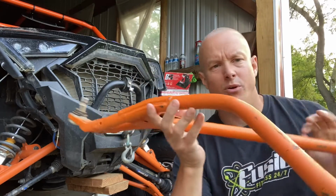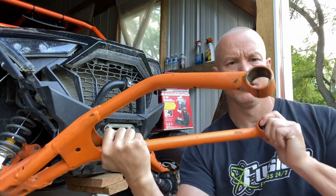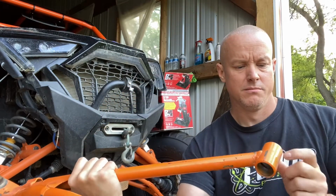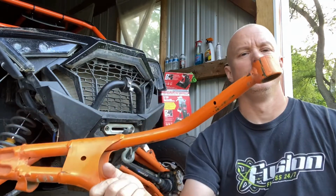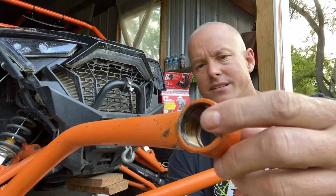Well, guys, we had a few issues. So, remember the old A-arm? This is what it looks like. We had a few issues. We took out these other ones here, the bearings and all the stuff out of it. But as you look on this side, you got to make sure you pull the little pin out to be able to get it out right there. You guys can see that.